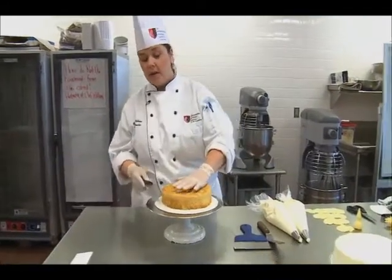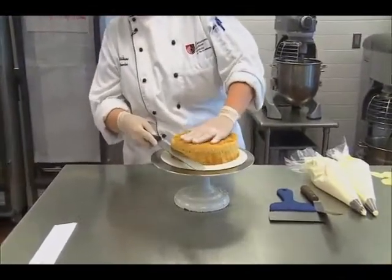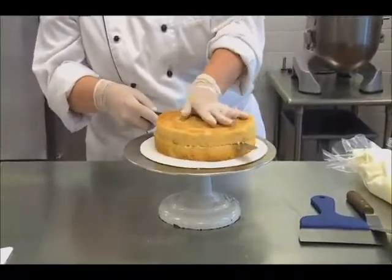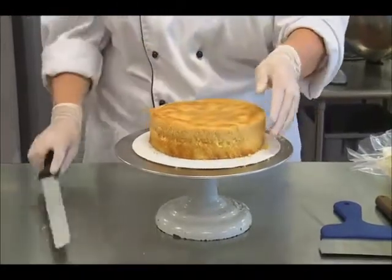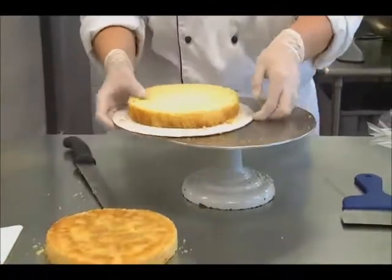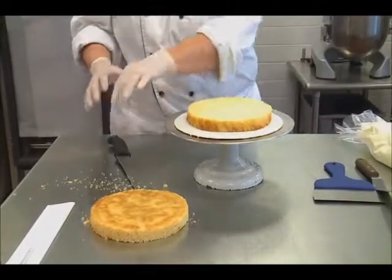So when I layer it, I always keep my hand on the top and I find the center of the cake on the side, and I'll run my knife around the outside of the cake first, and then I'll go the whole way through the center. I don't want to put my hand on the outside of the cake because I have a tendency to push through and you're more likely to cut yourself. So after I layer my cake, I'll take my top portion off, and then I'll make sure I have all my crumbs removed so that I don't put them in the side of my cake.